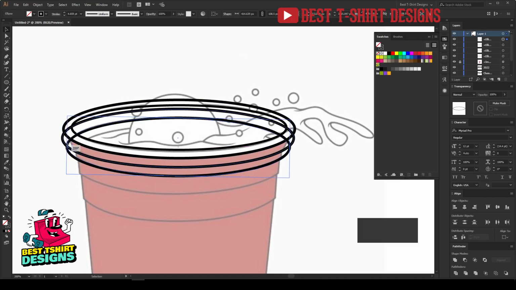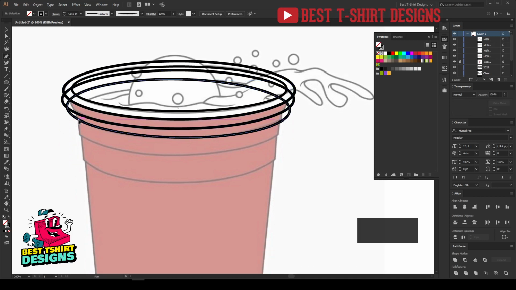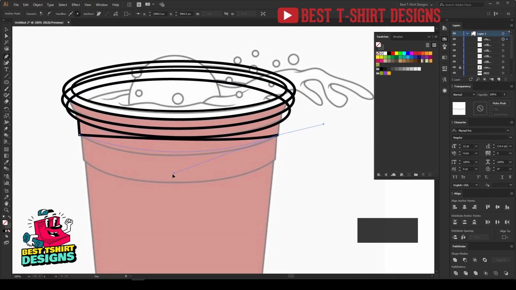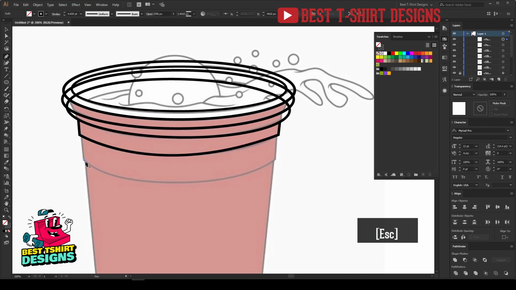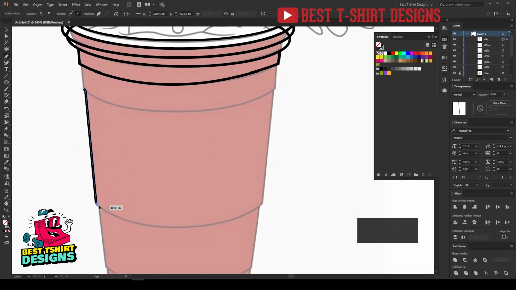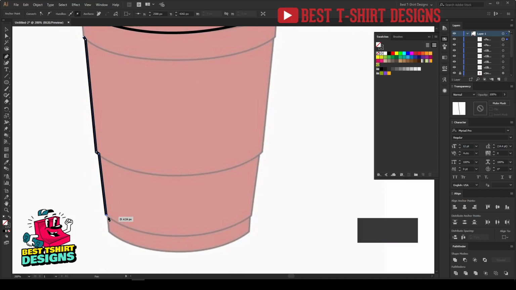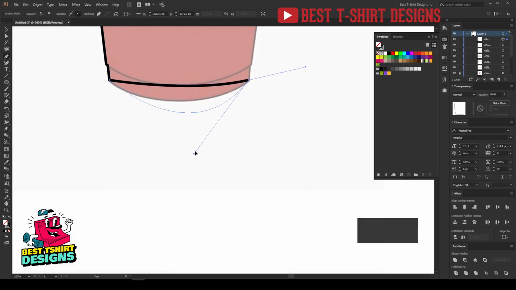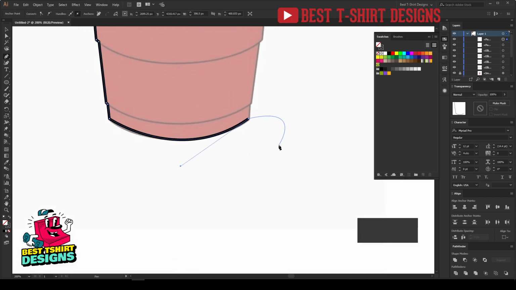I can simply modify it like this with these shapes, or I can take my pen tool just to draw like this. This is the way you can do it. You can do it one by one like this, or you can make the outline first, then you can add those middle lines. So this is the position here, and then come to this point, modify this anchor point, okay, sorry, like this, and then you can simply keep going.